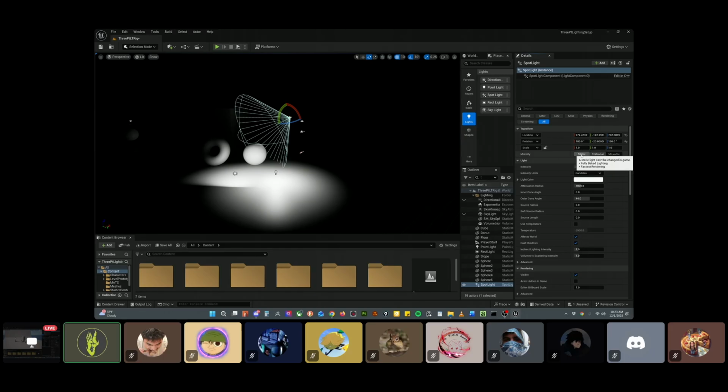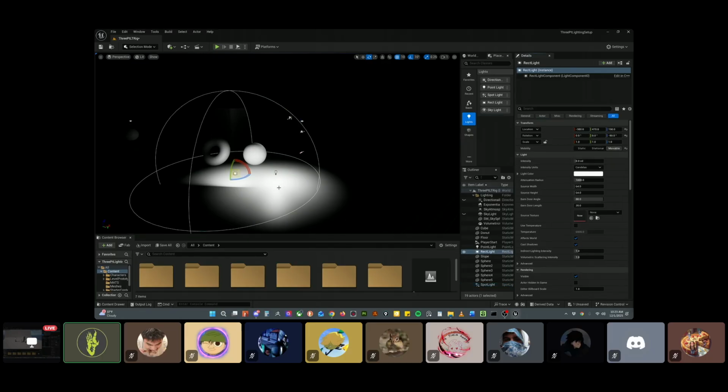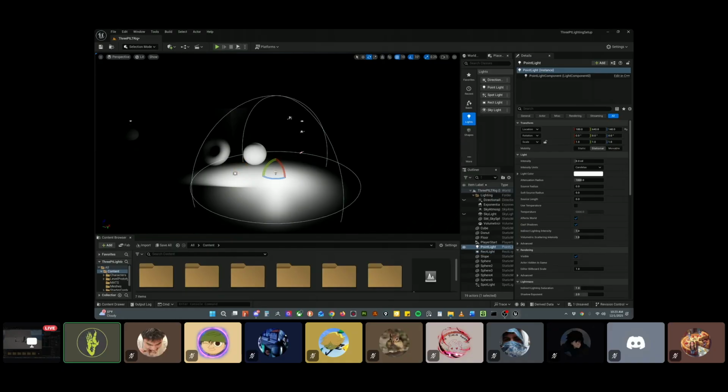You can read up on it. It'll tell you what it has for bake lighting options. Static can't move, which means when you move it, the shadows and all that stuff may not work correctly. The one that you constantly want to use to get total dynamic lighting is the movable light. So I want to make sure that all of my lights here are movable if I'm going to use that. Let's get rid of that point light.